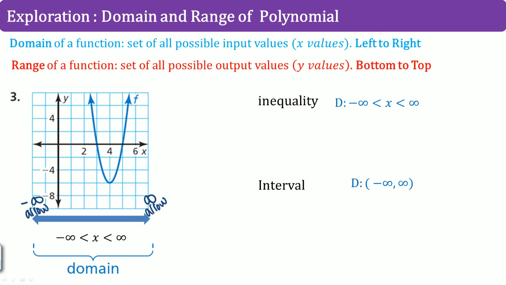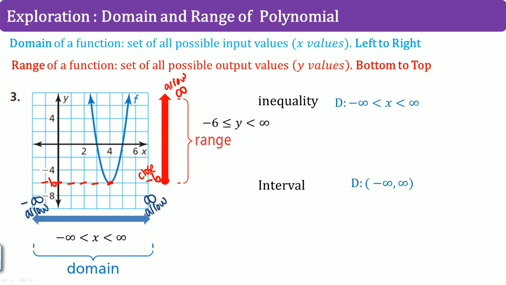If we look at the domain, the range of a function is the set of all possible outputs or y values. So here you're going to look from the bottom to the top. If you look at this picture, to look from the bottom to the top is the range. The bottom here stops right here. That value, if you take a look, is going to be -6. So it stops here at -6. And it is closed here because it touches it. And goes all the way, and the arrow indicates that it goes on forever, and it goes to infinity.